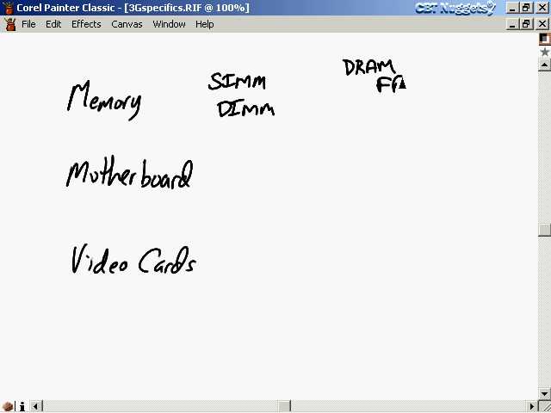There's FP DRAM, which stands for fast page DRAM. There's EDO DRAM, which stands for extended data out DRAM. There's DDR DRAM, which is double data rate DRAM. I mean, there are so many acronyms here and so many types of DRAM. Basically, what you need to know is to go to your motherboard manufacturer's web page, or if you have the manual for your motherboard, open that up, and it'll have specifications for what kind of memory module should go into the motherboard, and also what types of DRAM should be plugged in as well.